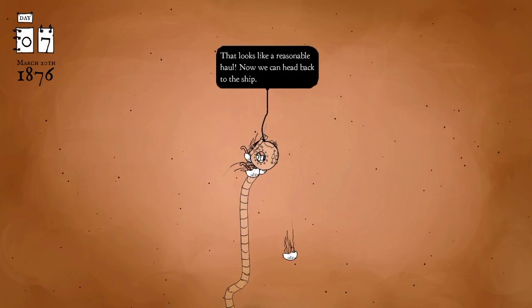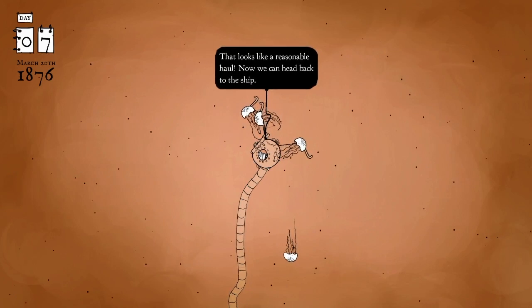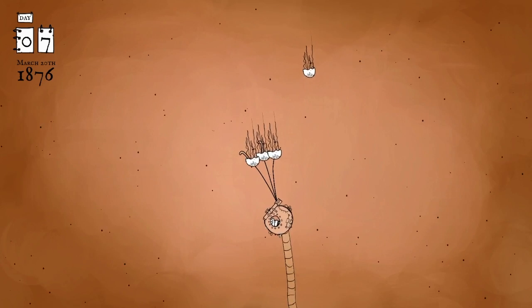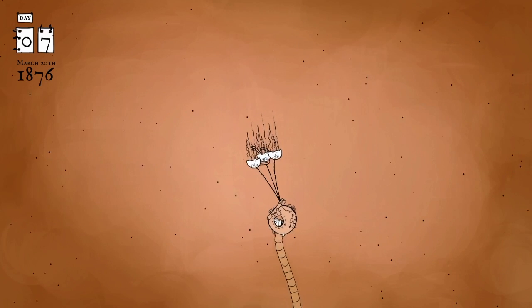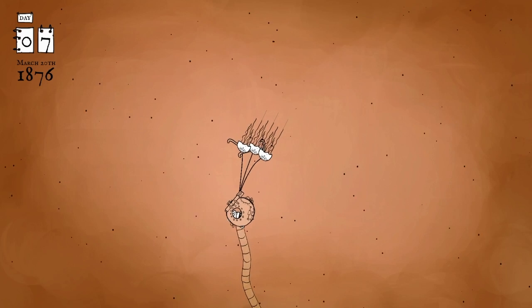That looks like a reasonable haul. So once you've caught the final jellyfish, you want to hold down the left and the right trigger and you'll be brought back to the ship. It's worth noting for this one, you can't actually fail it, so you don't have to worry about failing at this one to get the achievement.